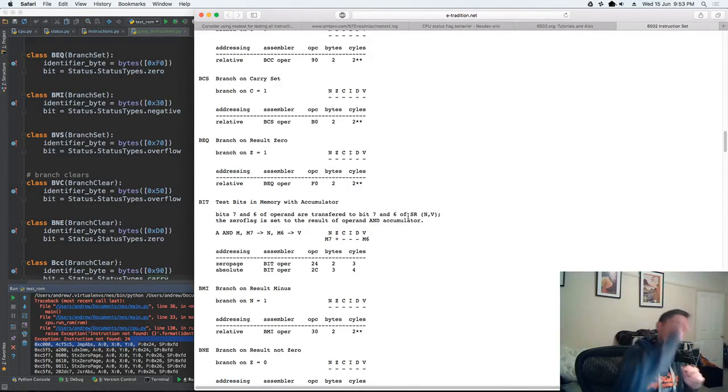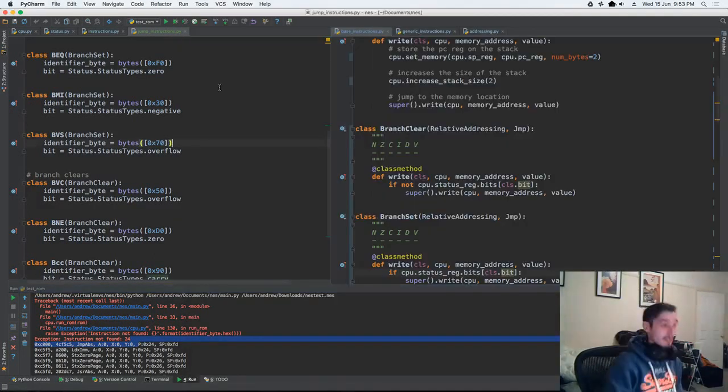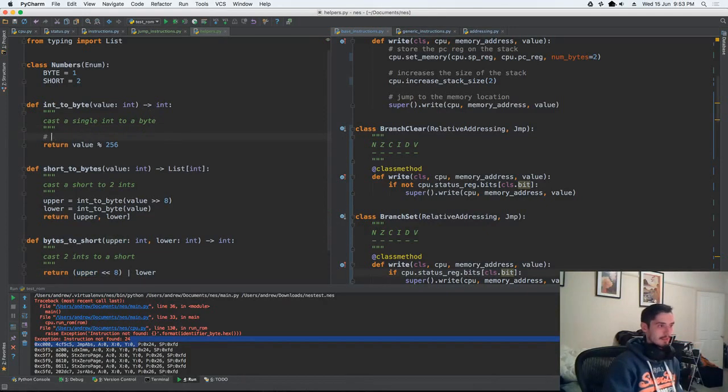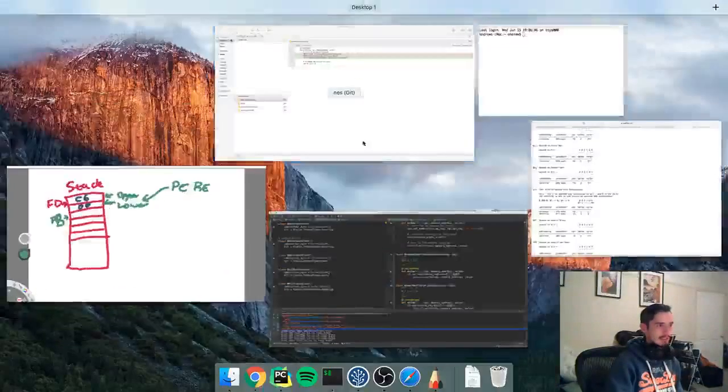Oh god, I'm just thinking my byte conversion doesn't take into account whether something is signed, it just mods it at 256. Oh, that's going to be a bug. That's to do with signed values. Ha ha. Alright.